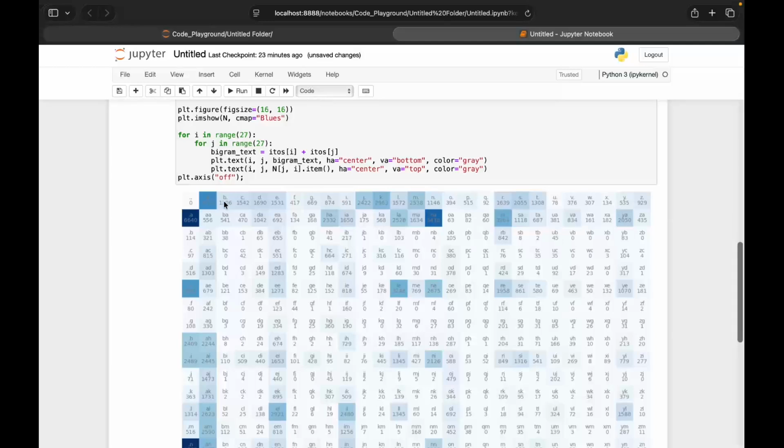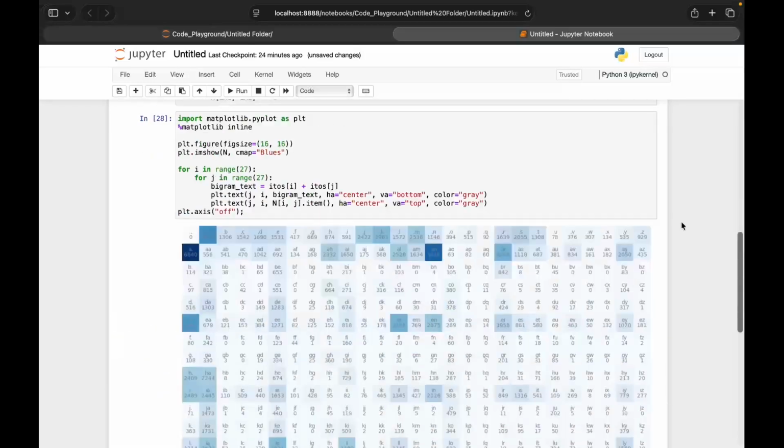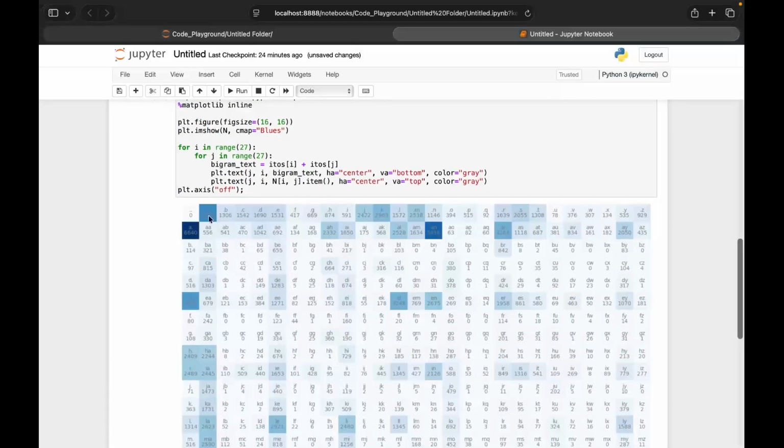So here I have starting, and here I have ending. So a dot, which means how many times a has been started, is 6640. So let's do one thing. I want all my starting in the first row, and in the first column I want all the ending. So I want just the opposite. So what I will do is j i, j i, and then here I will do i and j. So this should probably, okay, so I have all the starting here.